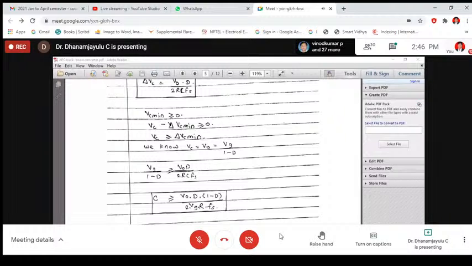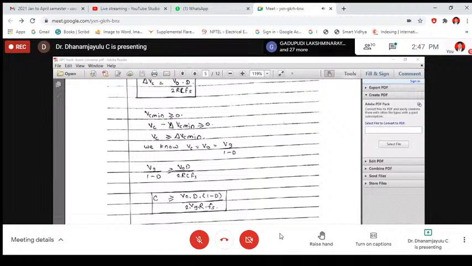Based on the ripple current, you can calculate the inductor value. So L1 equals Vn into D upon the fundamental switching frequency, Fs, into delta I. Delta I is nothing but the ripple current. As I said, there is a derivation; from the derivation, you can calculate the ripple current, and based on the ripple current, you can calculate the inductor values. Similarly, L2 is Vn into 1 minus D, almost all similar, divided by the fundamental frequency with ripple current. So we'll get the inductor values.